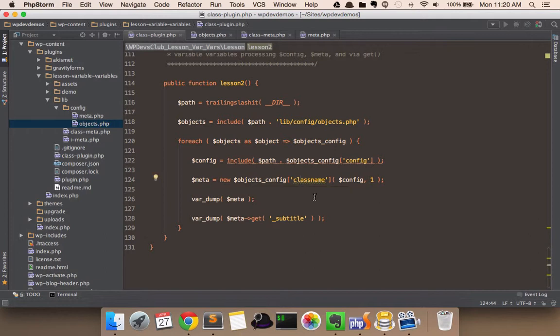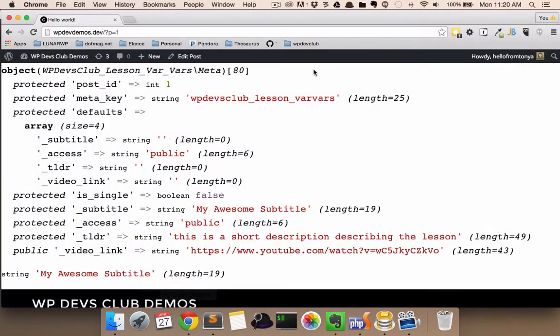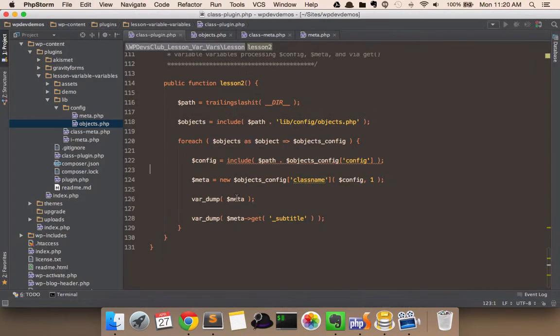It's just another way of doing it, and this would be a variable. It's not really a variable function, but it's another way of doing a variable there. And actually it is a variable function because it's doing an assignment. You can see the parentheses and what's being executed. So that will spit out the exact same information. Let me see. Boom. Not going to show you anything different because I didn't do anything different, right? I still just dumped out the meta, and I still just went and got the subtitle.